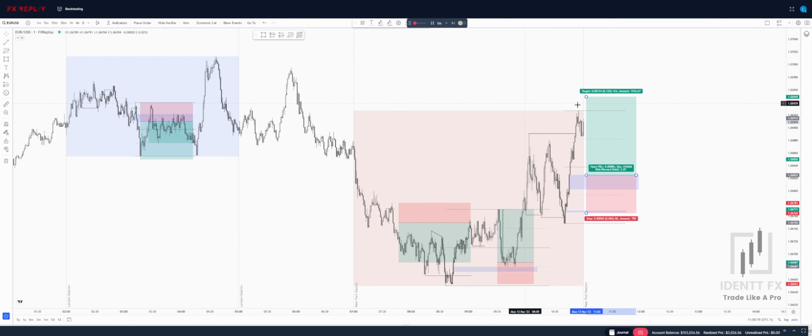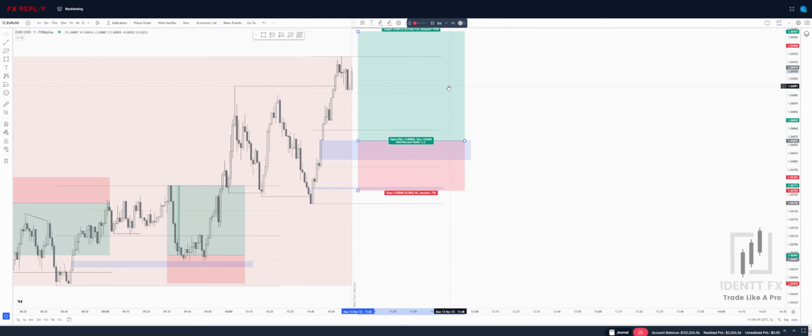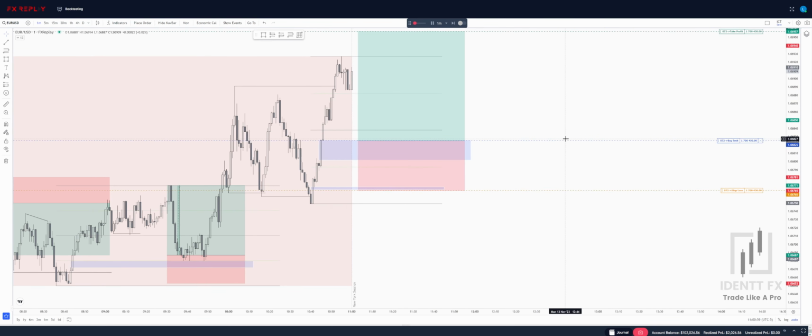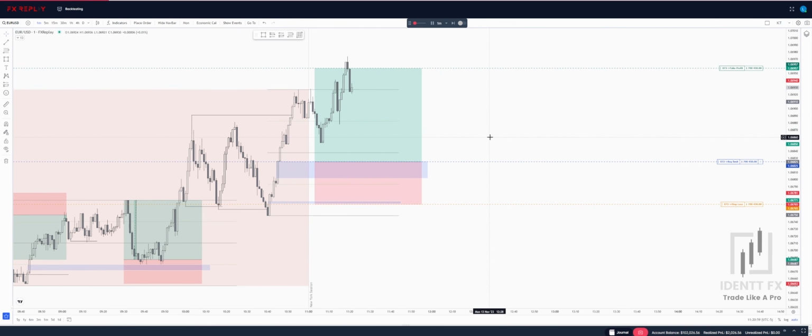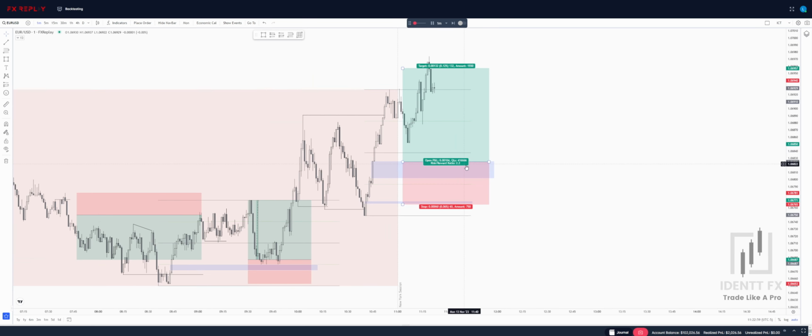Let's see, we could extend it a little to have a logical target which is going to be that fair value gap. Let's place that order and see if it works out. All right, we didn't get a fill there. That's annoying. Now at this point, I'm probably going to call it a trading session. So far, we're up 2% on 1 day, so that's pretty good. Let's go to the next session.